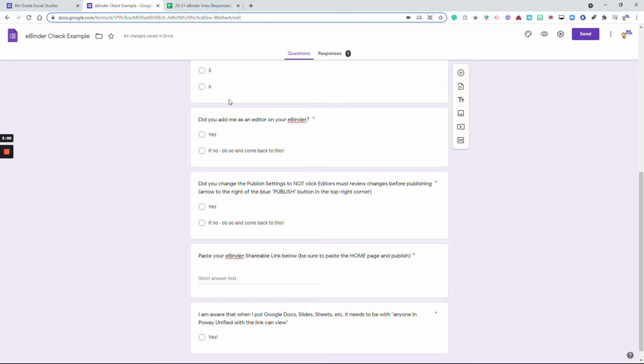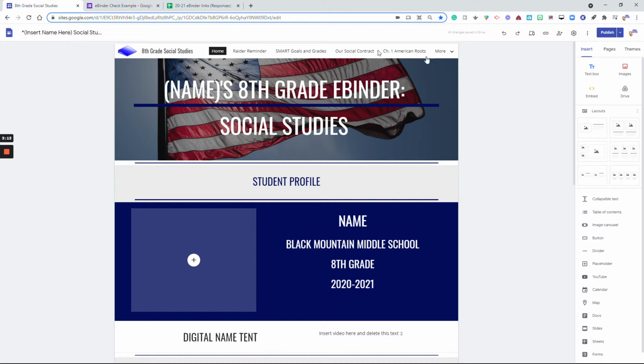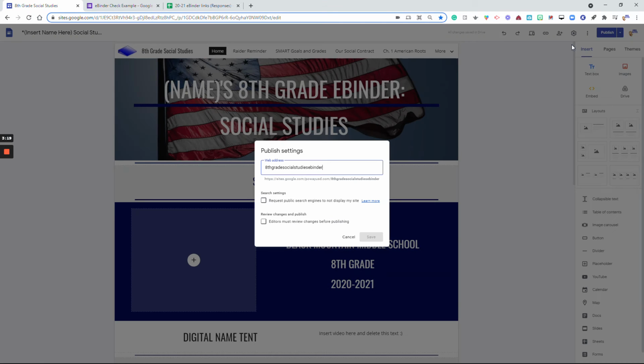So again, before you give them this form, you hopefully will have done this as a class, maybe even walking around and checking in. The time investment is really going to pay off in the future. So what this means is they've dropped down and they've gone to publish settings. And right here, see how this is unchecked? That's what you want.